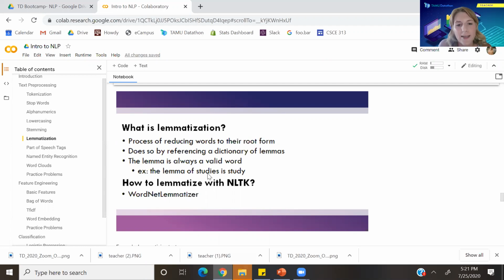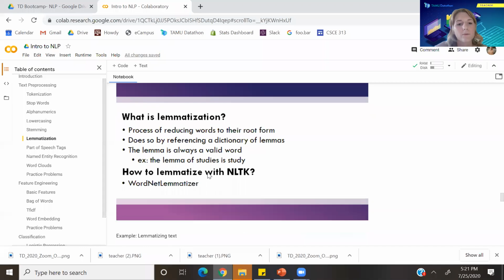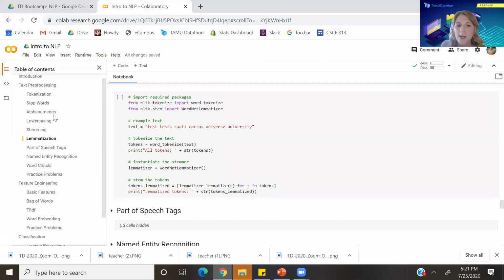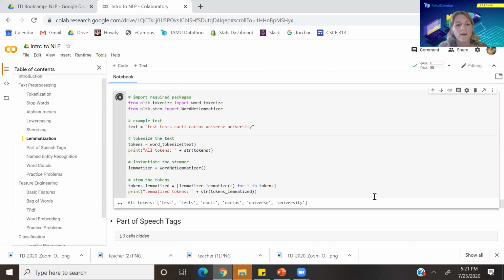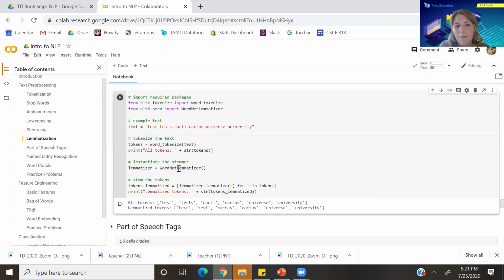So here's an example. It does something similar. Studies becomes study. This is something that wouldn't have happened with stemming because there's no Y in studies, so it wouldn't have ever reduced it down to that point, but the lemma can find it because it's been pre-built. The way to do this with NLTK is the WordNet lemmatizer. Here's the same string that we passed into the stemming, but now we're going to do the lemmatization version. As far as running it, it's the same: you instantiate it and then you invoke it.